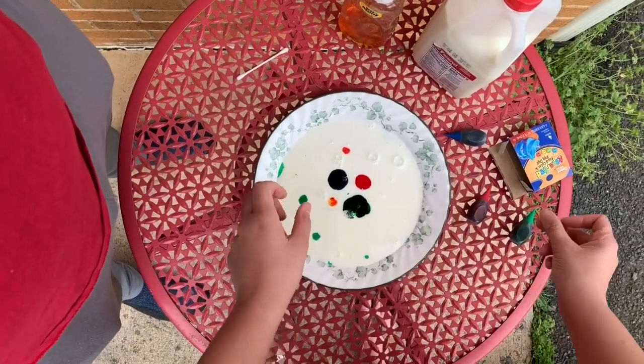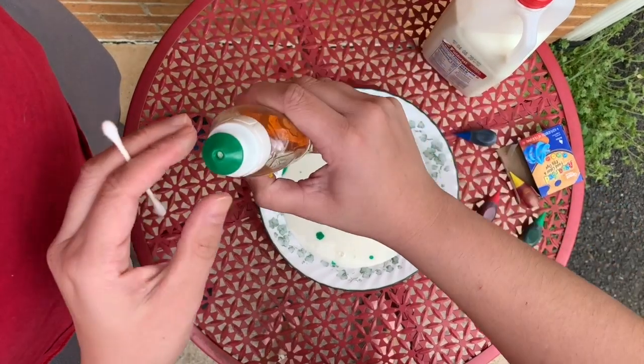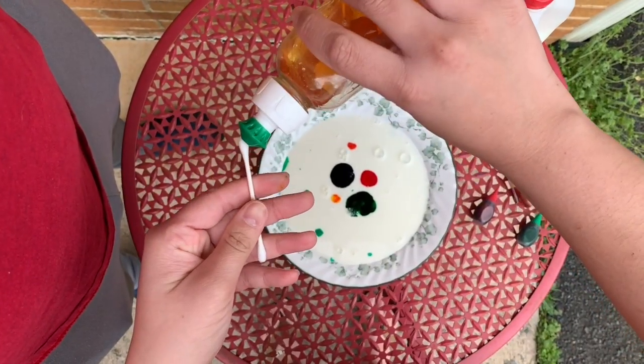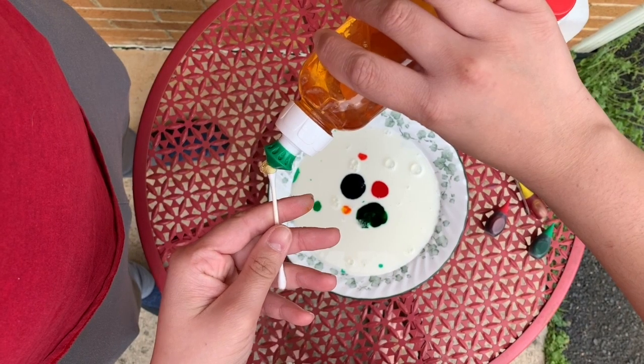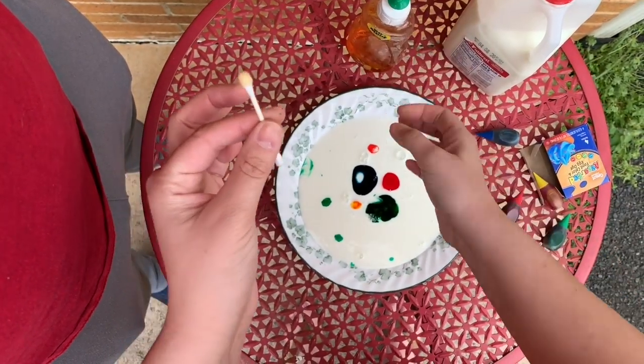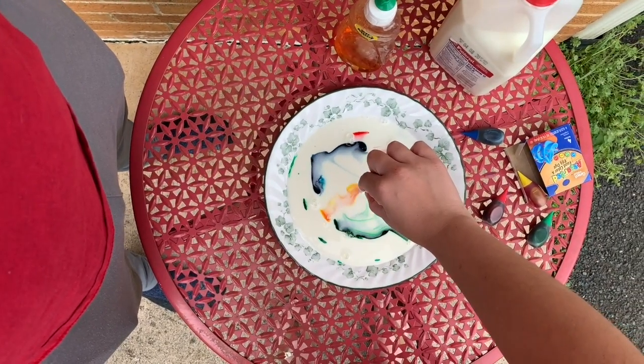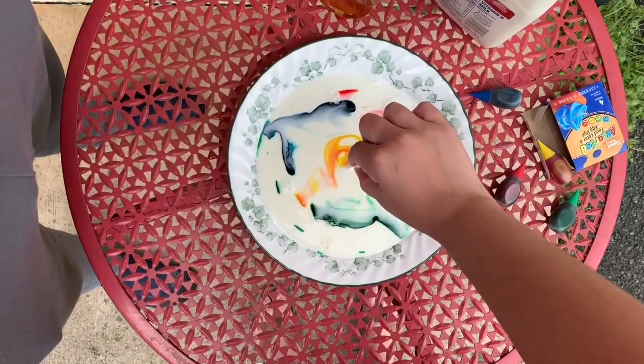Once you have your 4 dots of food coloring, you'll take a Q-tip. This is typically used to clean your ears, but you probably can find one in your bathroom. And you'll take dish soap and put dish soap on the tip of your Q-tip. Once you have that set, you'll stick the Q-tip right into the plate. Don't press too hard, and you'll see the liquid start to move around.